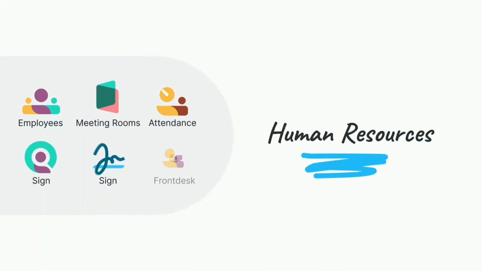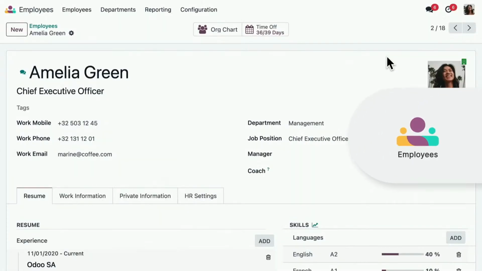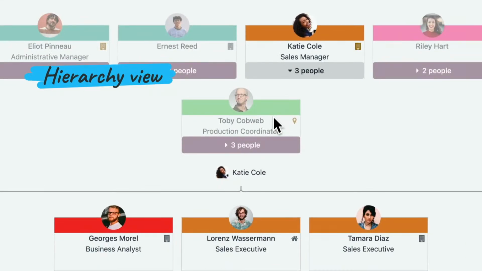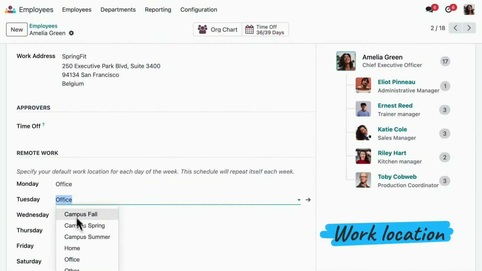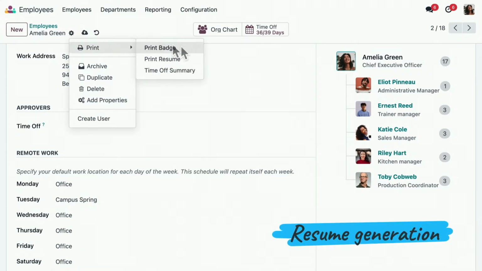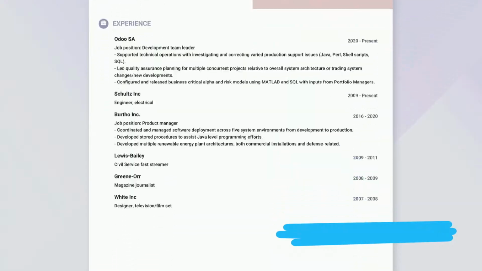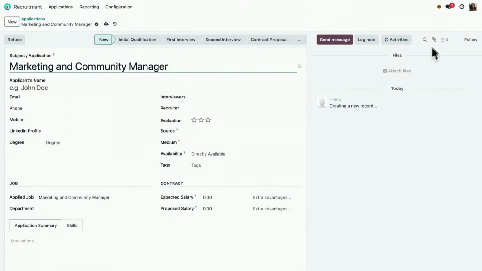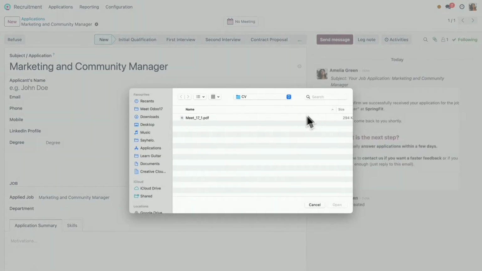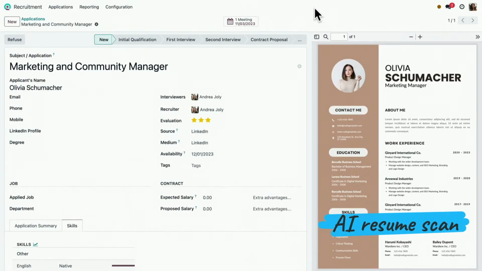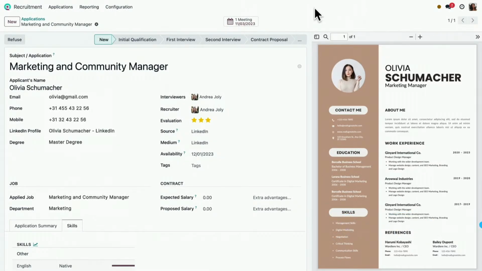Since Spring Fit is growing, let's look at our organizational chart. You get an idea of where people work from. And we can generate resumes based on skills the employees add. We're recruiting a new marketing manager, and this resume looks very interesting. Artificial intelligence uses it to fill in skills.